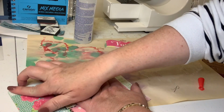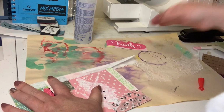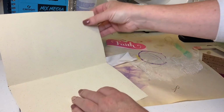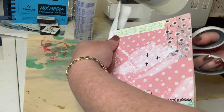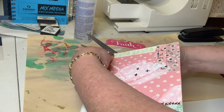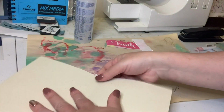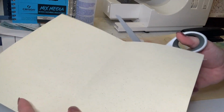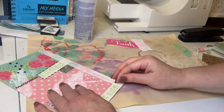Okay, so now we're going to just kind of there. Like that. Now I'm going to trim that off, and decide if I need, look at that, I still got a piece to use. If I need to kind of glue that end down a little more. Yes, I do.